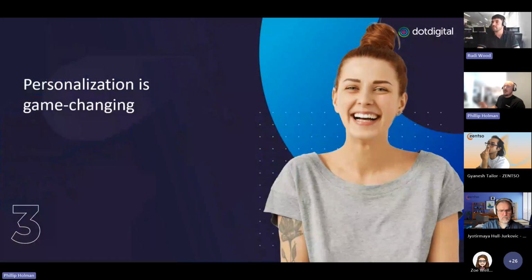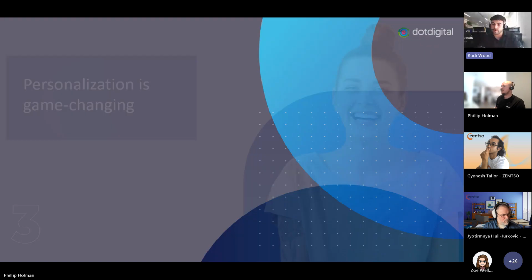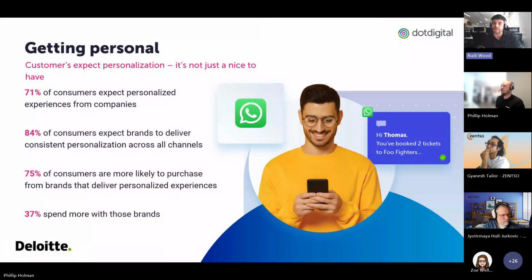But a little bit more about getting personalization, which is a bit of a game changer, Rudy. Yeah, 100%. And the thing is, personalization isn't just a feature or a new gimmick. It is completely essential now. And one of the things that we see, we've got a lot of stats around this, lots of different organizations are measuring it, but 71% of consumers actually expect a personalized experience.